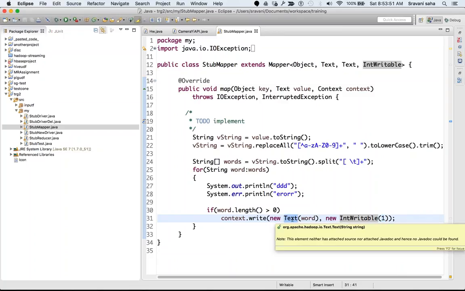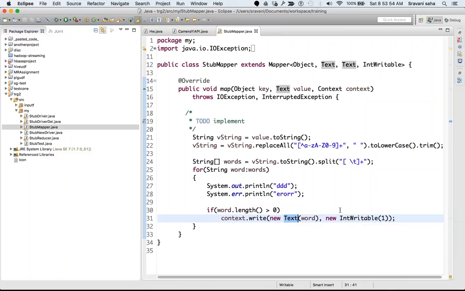Please note that instead of using the standard Java string or standard Java integer, there are these wrappers called IntWritable and Text. Now, how do they matter to us, or what was the need of these new data types? People realized that the data types provided by Java are difficult to convert into bytes, so they came up with their own data types so that the serialization could be easier.